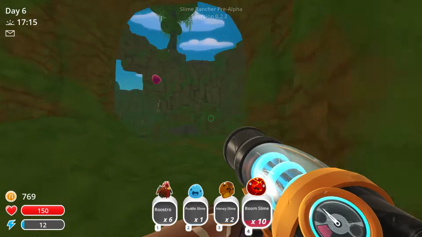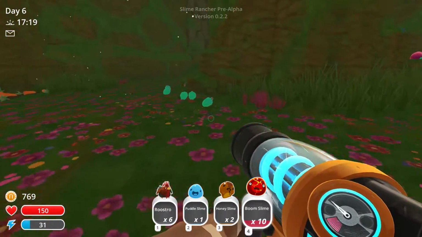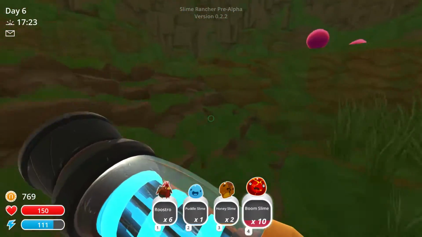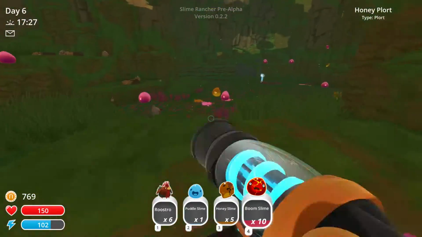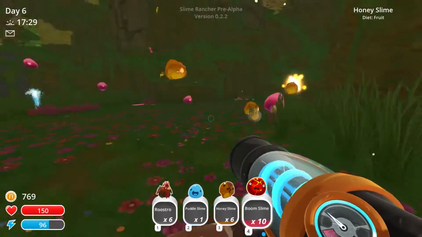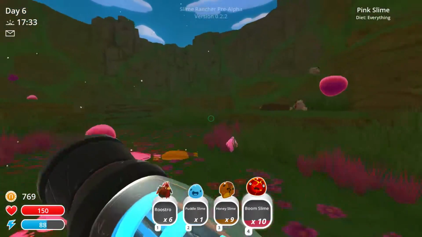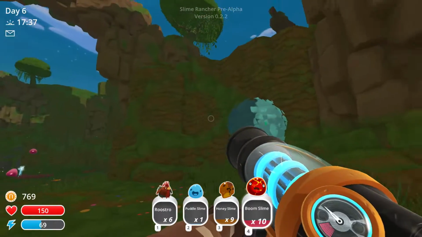Okay, wow, this area is way larger than I thought it would be. Honey slimes! Green stuff! What is this? Mint mango. Wowee, there are new crops as well. Honey slimes, don't eat anything. Stay honey slimes. Honey slime! Six. Oh, yeah. I bet these guys love mint mango. So there are more crops than I thought.